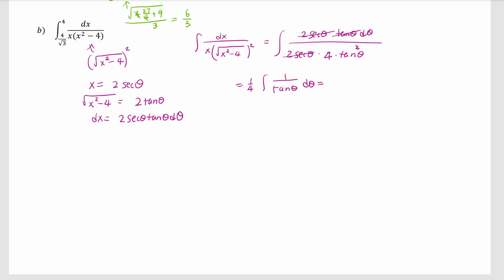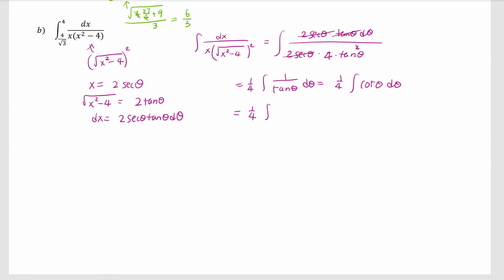And what is 1 over tangent theta? Cotangent. Okay, how do we integrate the cotangent? We learned how to integrate the tangent, right? And we also have the formula for integral of tangent, integral of secant, integral of cotangent, integral of cosecant. But I don't memorize it. Well, it's okay if you don't memorize it, just solve it. Remember, we're not going to provide formula sheets. It's okay, solve it. Actually, I didn't memorize the integral of cotangent because I know I can solve it again quickly.